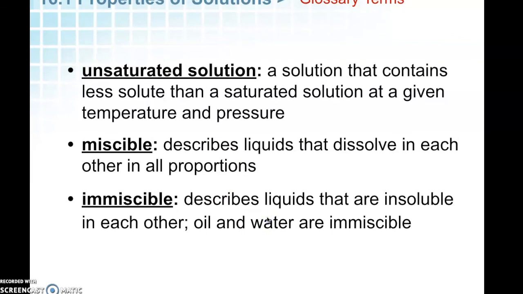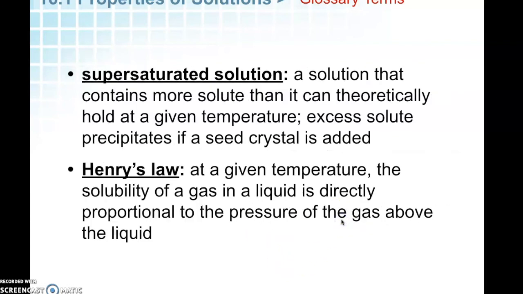Unsaturated is when you have less solute than a saturated solution, which means you can always add more and it will still dissolve. Miscible are two liquids that dissolve in each other. Immiscible are two liquids that don't dissolve in each other. Supersaturated is a solution that does have more solute than it should hold, and all you do is add a seed crystal and the whole thing comes out of solution. And then Henry's law, where the solubility of a gas in a liquid is directly proportional to the pressure above the liquid.